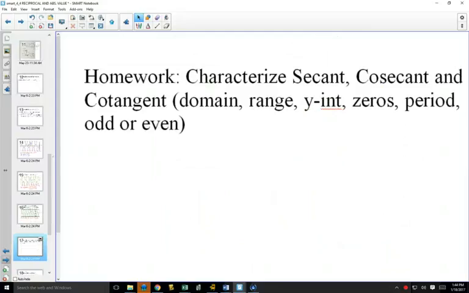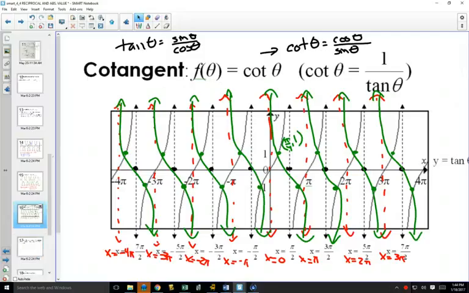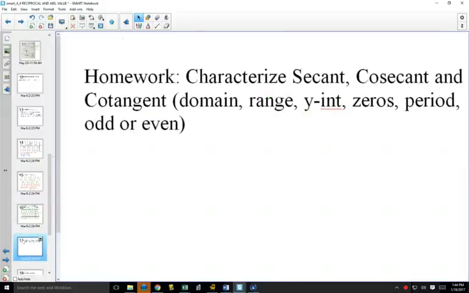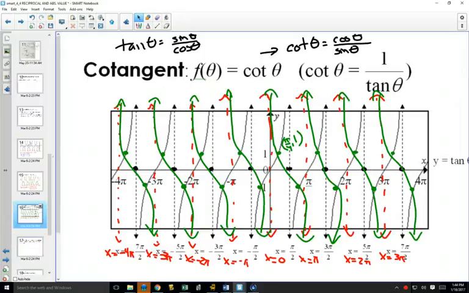And at the bottom, if you would like, you can characterize domain and range. Again, what's the domain of cotangent? X can't equal k pi. What's the range? Everything. What are the equations of the asymptotes? X equals k pi. What other characteristics are there? Y-intercepts and zeros. Well, we can find our zeros wherever cos is equal to 0. So that's pi over 2 plus k pi. Do we have a y-intercept? Not in this case because there's an asymptote. So we could characterize everything for this one.